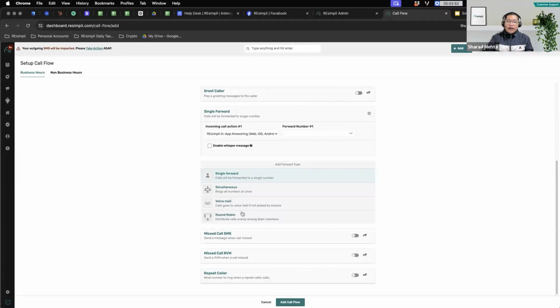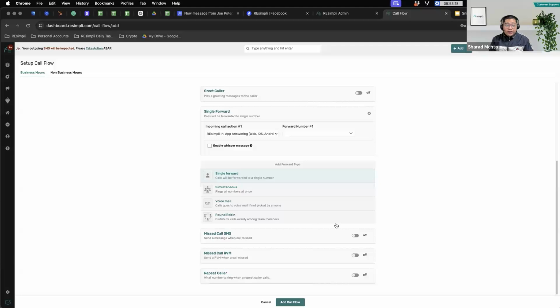And then, of course, another option that you have on top of those 3 forwarding options is the voicemail. So instead of letting the missed calls get routed to your personal voicemail, you can actually add a custom voicemail here in the platform. That way, you can maybe add a generic company voicemail. So you can add that and do that here in the call flow.